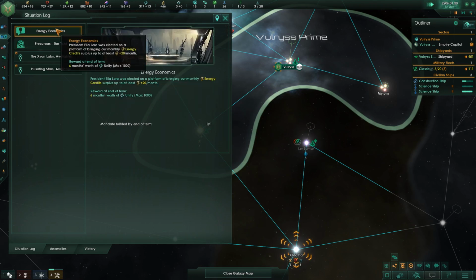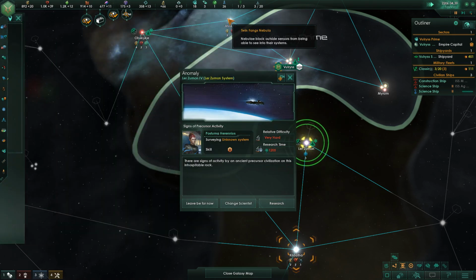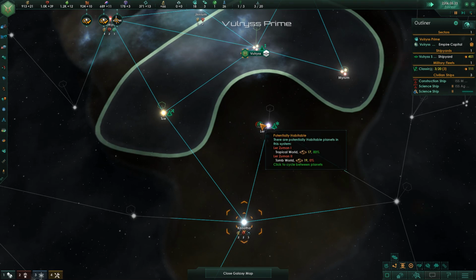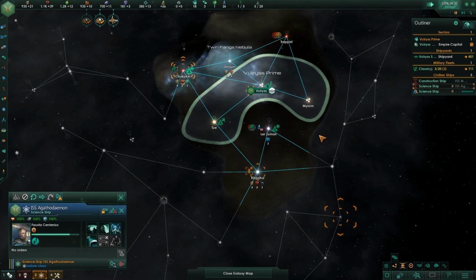Alright. And then being democratic, this is always interesting if you can get some unity. Complete. She wants a surplus of 20 energy credits per month. Well, we're there. So we should be fulfilling that mandate soon. Oh, so there's a habitable planet for us, so there's one over there. Great. Well, let's get to work.